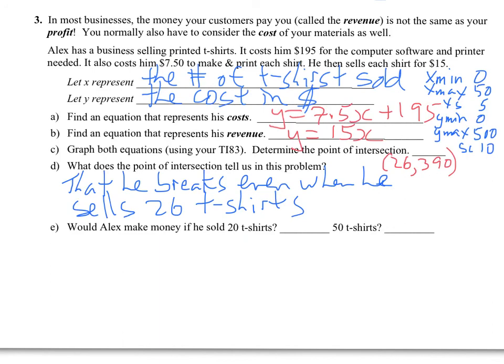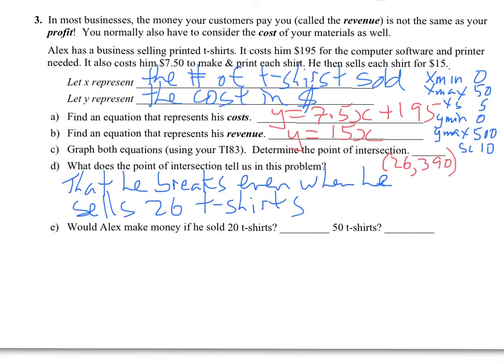to start making money. So if this was a summer job, he might have to think over the 2 months, am I going to be able to sell going around to people, being at the Coburg Beach and places? Am I going to be able to sell, maybe going to baseball teams and soccer teams, and maybe they want a t-shirt for warm-up or something? Am I going to be able to sell more than 26 shirts? If I can't, I shouldn't do this. Right? You know what I mean? That's being mathematically smart. If I don't think I can sell 26 t-shirts, I'm not going to do this. And not enough people look into that.